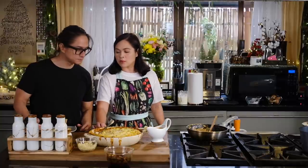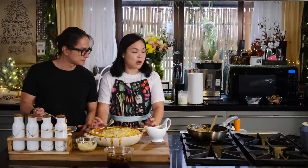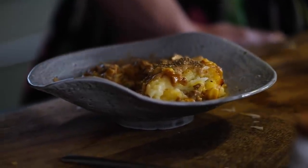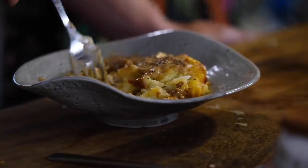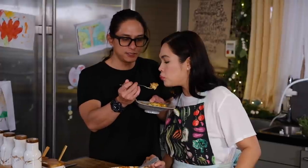You know what I'd like? Hot sauce? Okay to. Plant-based. Oh my god. Love it. I wanna know if it was meatless. Oh my god. I think the kids would like it.